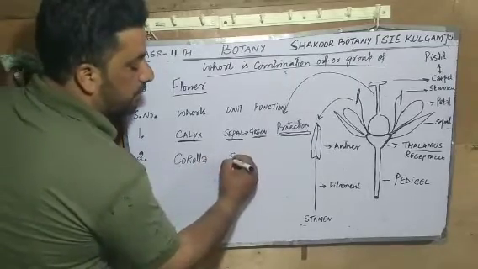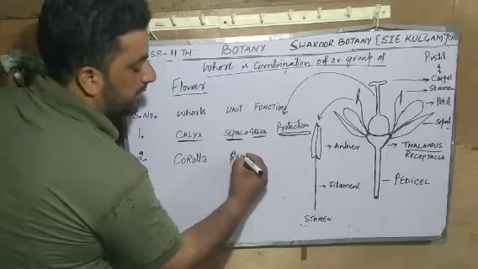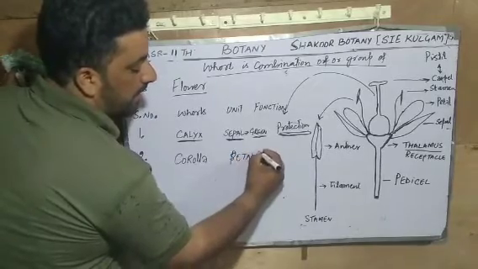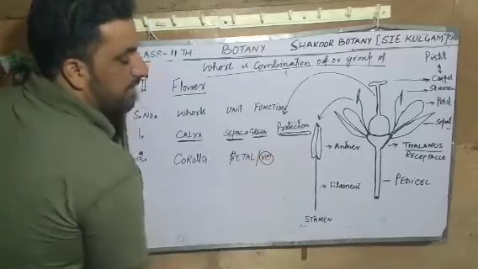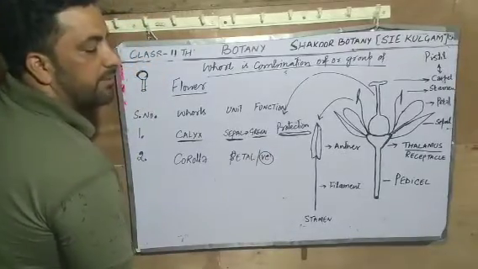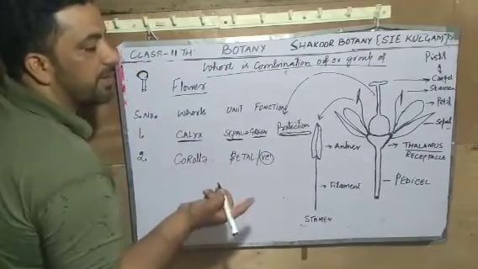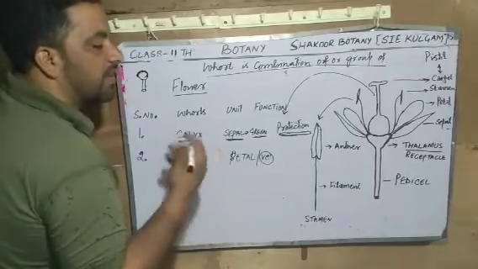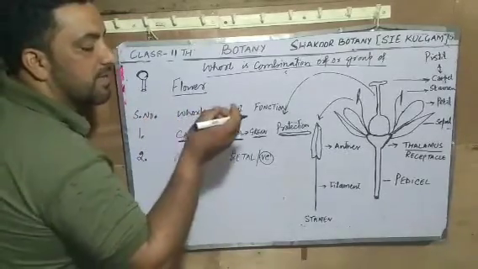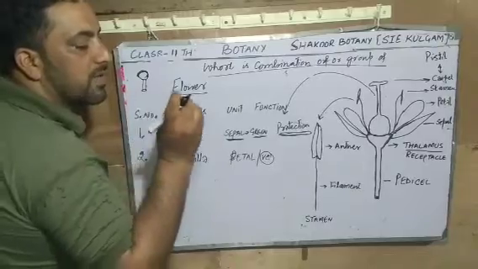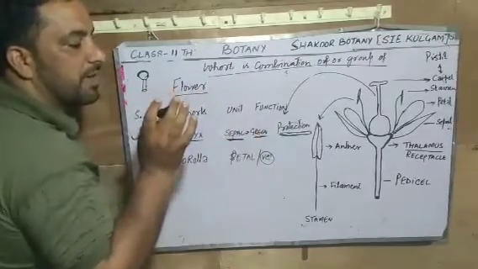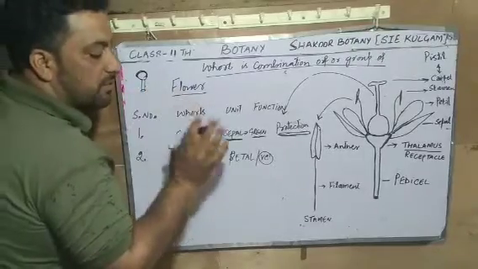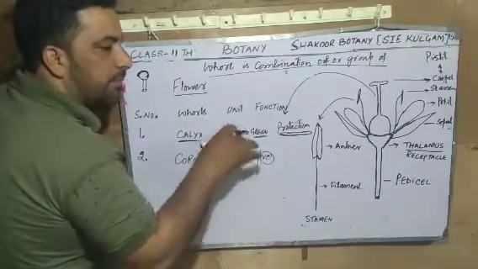And each unit of Corolla is called a petal. And petals are variously colored. Different plants have different coloration of petals. Some plants have white colored petals, some have purple colored petals, some have pink colored petals, some have red colored petals, and so on. It means that petals have different coloration.